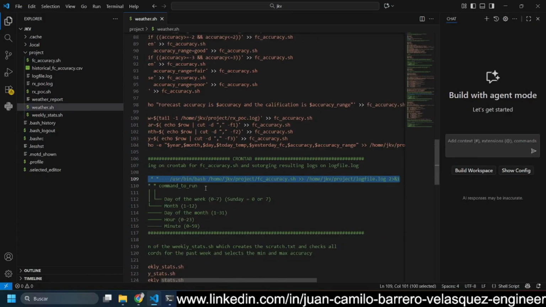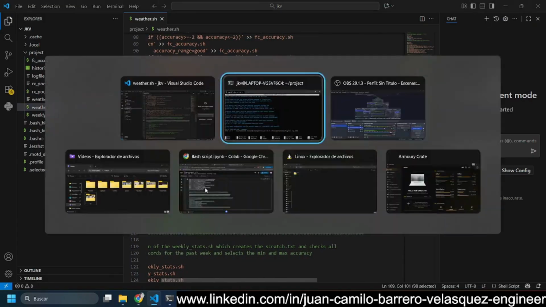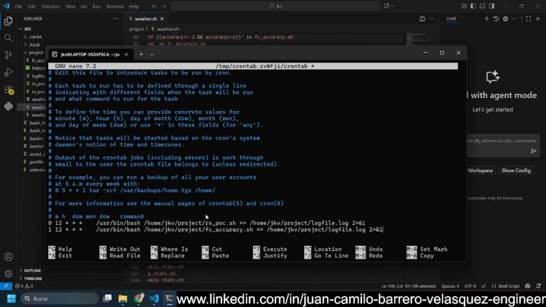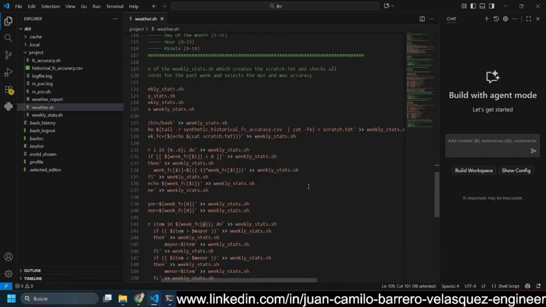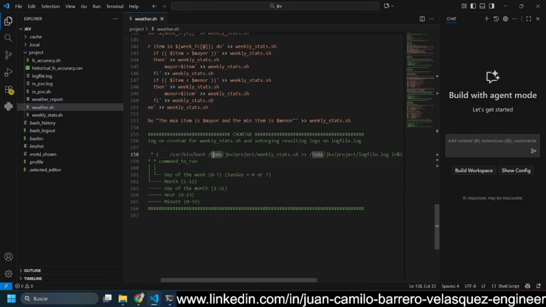Okay, so that's why this one runs 1 minute after, and most likely it's going to be the next day that this one, the second job, is going to have accurate results for you. Okay, and the last one would be this.